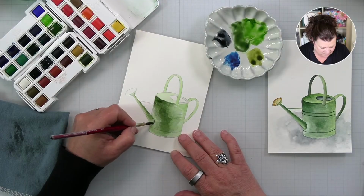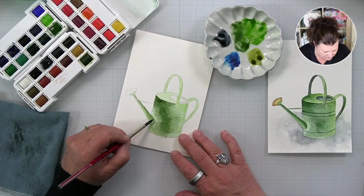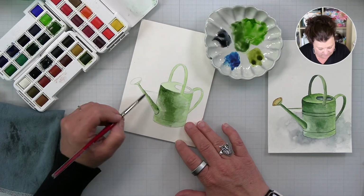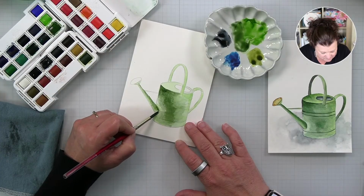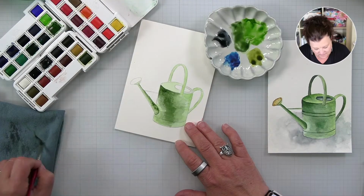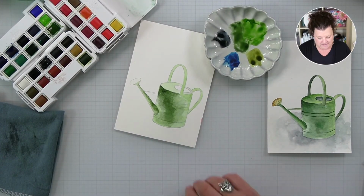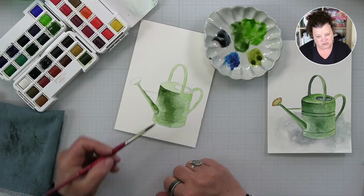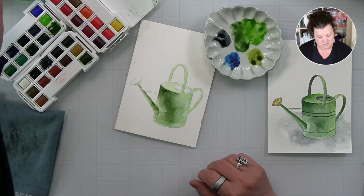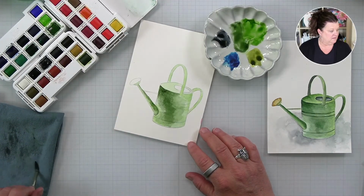Well, getting a lot of water there that I don't want. And I'm just going to go back and forth. The little bit of water that is on the paper, I'm dropping some color in and letting it do its thing. And by doing those little tip, tap, tap, dropping it in, you also are creating texture. So I'm pretty much going to be done with that spout. I think I just want to feather out just a tiny bit right here.